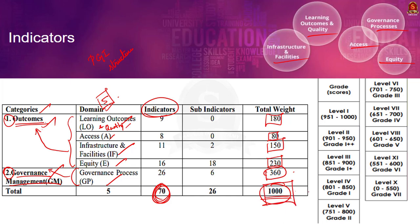Now, what is done in this report? The Performance Grading Index 2020-21 classified the states and union territories into 10 grades. The highest achievable grade is Level 1, for states and union territories scoring more than 950 points out of 1000. The lowest grade is Level 10, for scores below 551 points. The ultimate aim of the index is to help states and union territories identify the gaps, prioritize areas for intervention, and ensure the school education system is robust at every level.